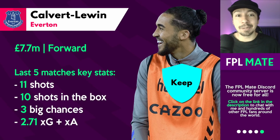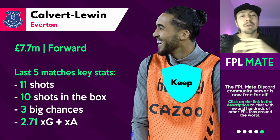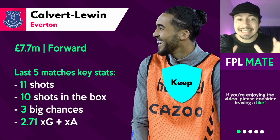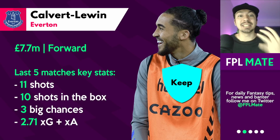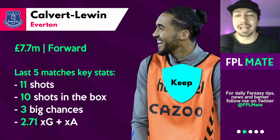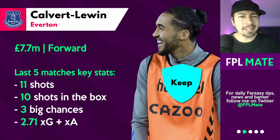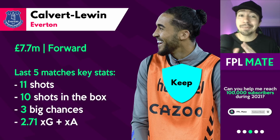If you put him against some easier opponents, also in some double game weeks, that starts to look a little bit better, doesn't it? Now, the only reason I can think of why someone might want to transfer out Calvert-Lewin is because maybe you want to get Danny Ings. Maybe that's a little bit short-sighted, but I kind of get it. Or maybe DCL is your only route out to get to Harry Kane, for example, because that's a good player to pick up as well at the moment. But aside from that, I think DCL is actually a pretty good shout, particularly for game week 26. I'd be looking forward to seeing what he can produce there. So do keep an eye on him. And if you have him, probably don't sell him.